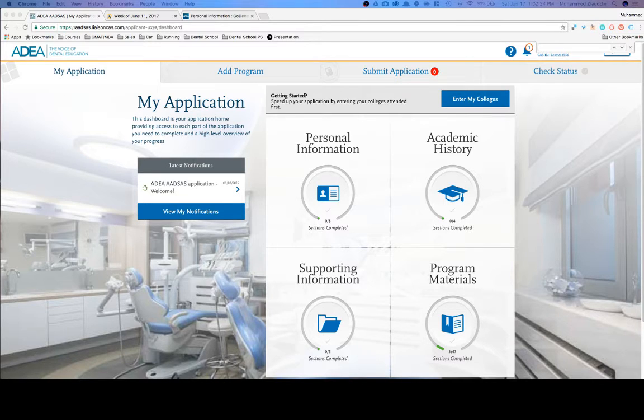Alrighty, I'm all set and ready to go. Maybe in one more minute, I'm gonna start talking about the AADSAS application. Just give me one more minute. Let us allow a few more people to join. I see a few people joined already. So once that happens, we'll get started with the AADSAS application.